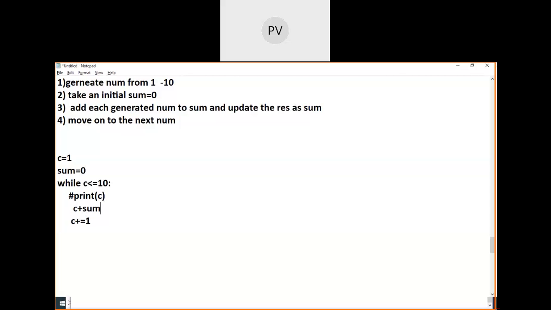Take that C and add it to what? Sum. And update it to which variable? Sum. Sum is equal to sum plus the number. As how we do in real time also. If you get any numbers to do the addition, it will start from that point only. If you have to add every number given here, I'll start from 0 plus 1 first. Something like this. And it goes on one by one. So this is how the formula is working here. And once the loop is finished, means at the 11th count the loop will break automatically. So we can come out of the loop and print the total.